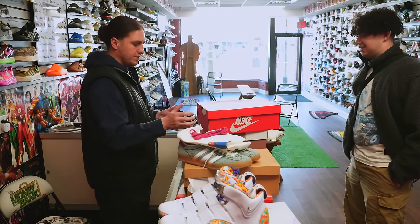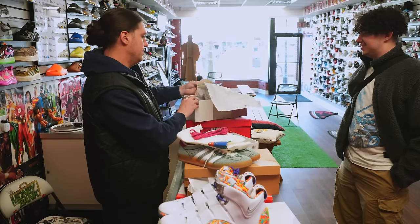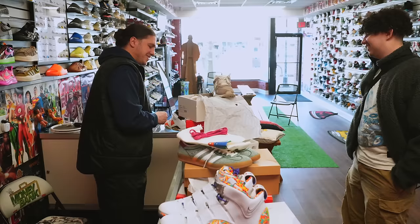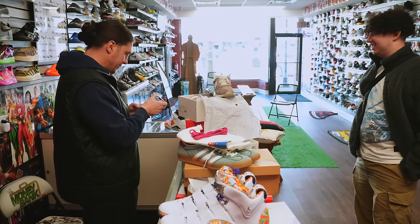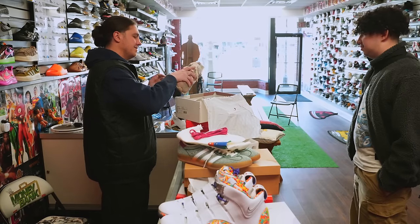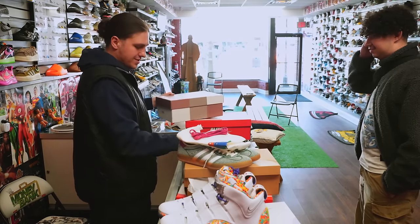So maybe we could work something out, but I just feel like it might be off. These ones, I saw you had the other one. These ones, like, 40 probably. Okay, cool. I was about to say, I feel like if we took these, we'd have to be low. 30? Yeah. A little chopped. 50?